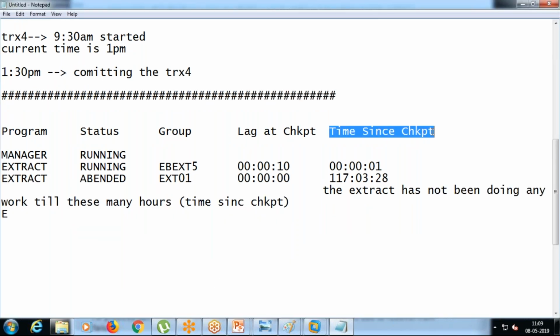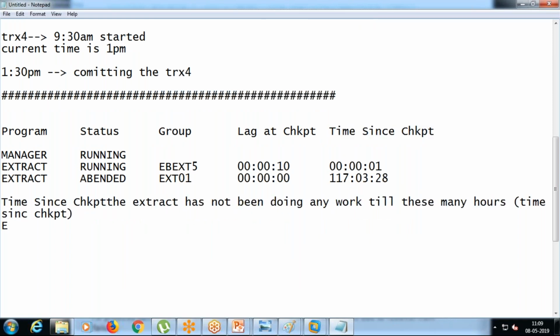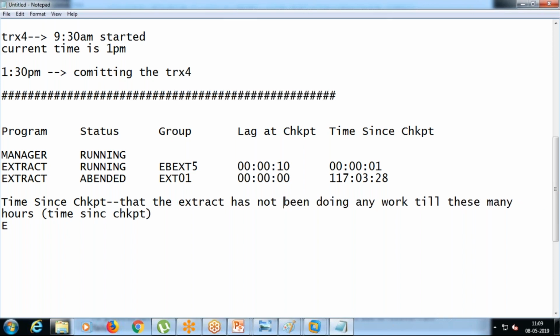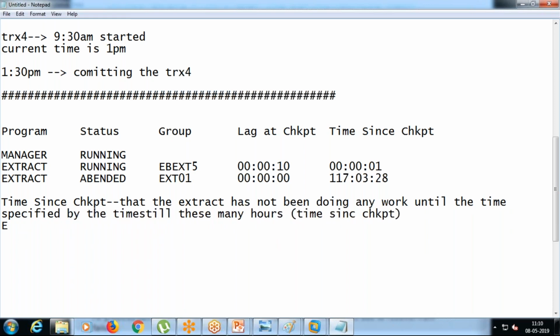Okay, would rather just write this way. So what does time since checkpoint mean? That extract has not been doing any work, or to have any work, until the time specified by the time since checkpoint.